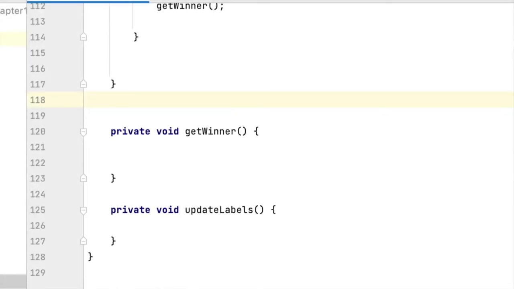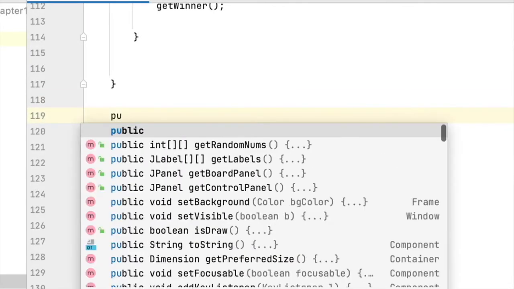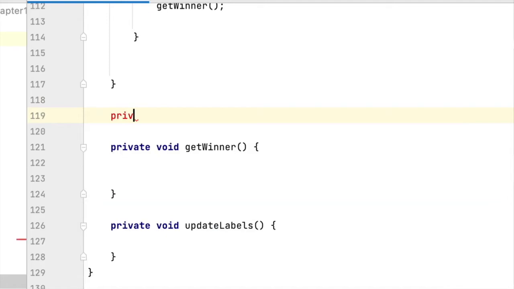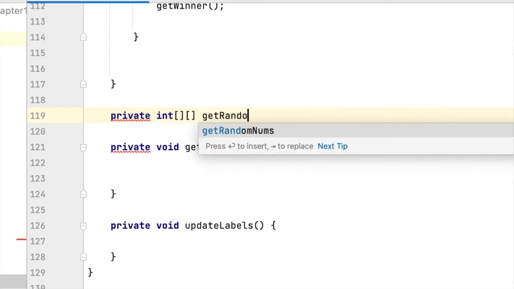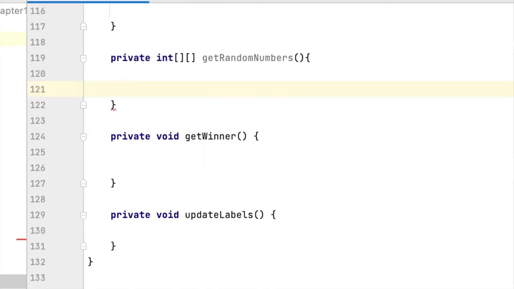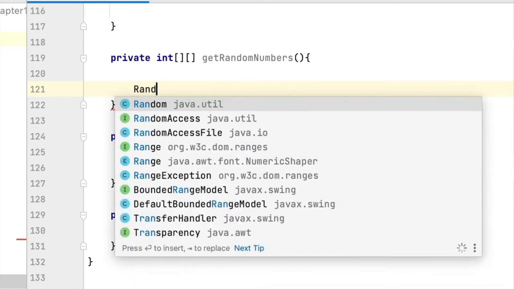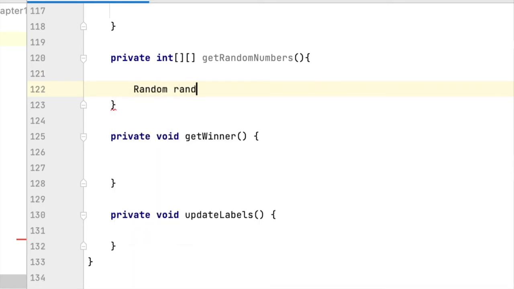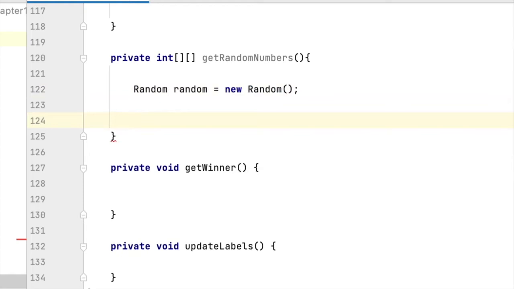So you're going to say private, and this will return a two-dimensional array, getRandomNumbers. What we're going to say is Random, and we have to create two for loops here.